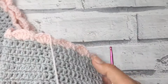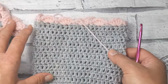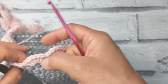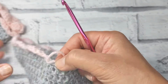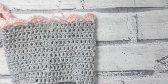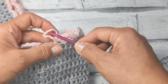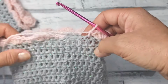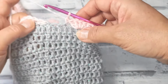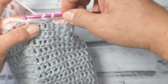Okay, so now we've done our shells and we've worked our way all the way round to the last shell, and how many shells have I got here? 1, 2, 3, 4, 5, 6, 7, 8, 9, 10, 11, I think that's 11. Yes, I'm going to have my 11th shell now, so it depends how many you can fit in on your size. It's not really important how many shells you've got, as long as it looks even and you've got them all the way around evenly. So here at the very end we're going to do the last set of shells. So we're going to skip a stitch. We've done our single crochet, skip a stitch, and into the next one 5 double crochets.